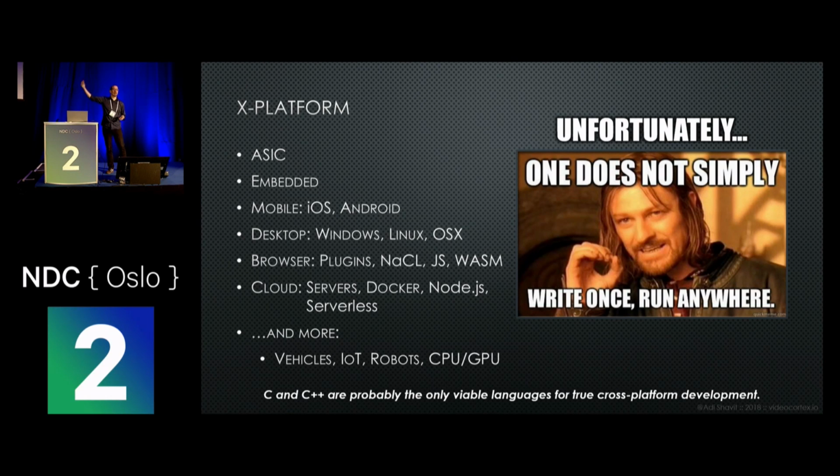But we can go beyond that. We can talk about software running in your cars. Some of you know modern cars actually have their own operating systems and their own constraints. IoT, the Internet of Things. We have these tiny connected devices that need to interact with the world. They sample the world, they sense the world, they interact with the world, they affect the world. And robots. Maybe some of you have heard about ROS, the Robot Operating System, which allows us to abstract away a lot of the particulars of particular robots, but again, we might need to target these systems, and we might need to write software that runs on different robots interacting with different ecosystems. And of course, we might need to target CPUs or GPUs or other types of heterogeneous computing devices.